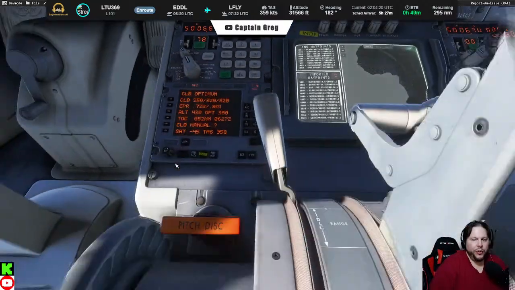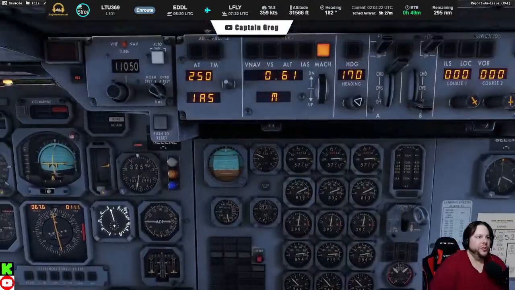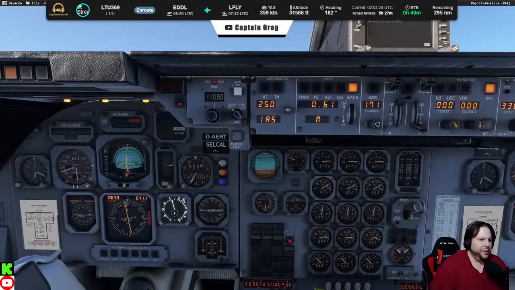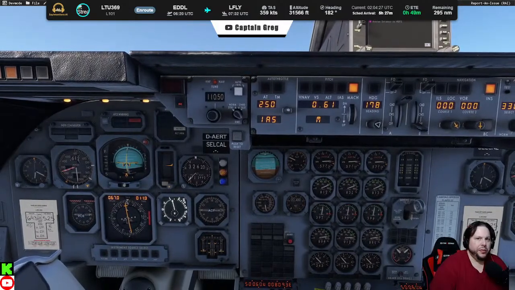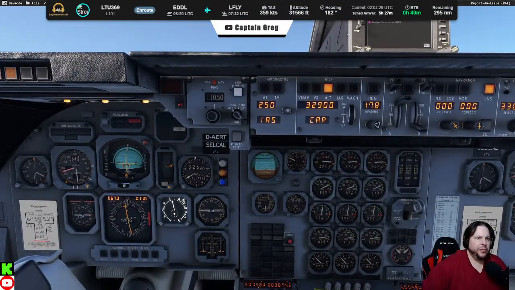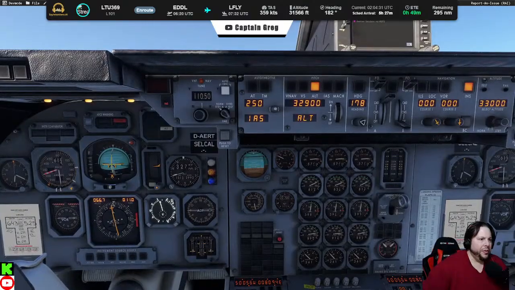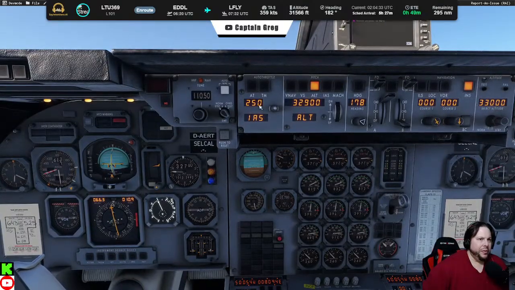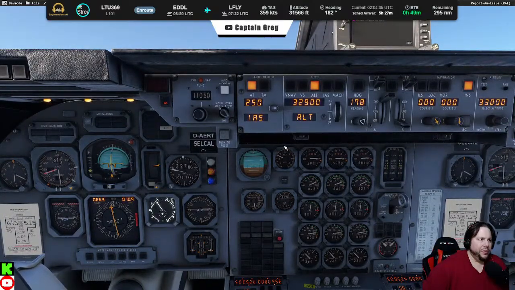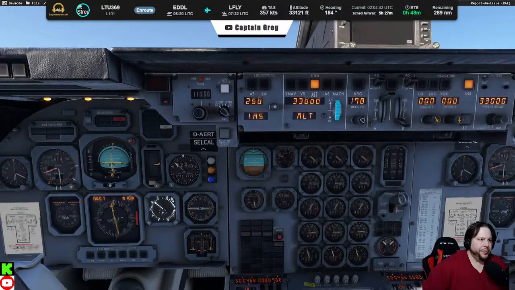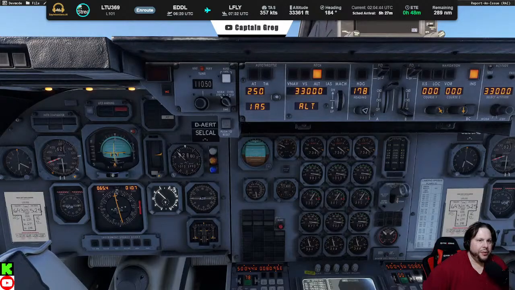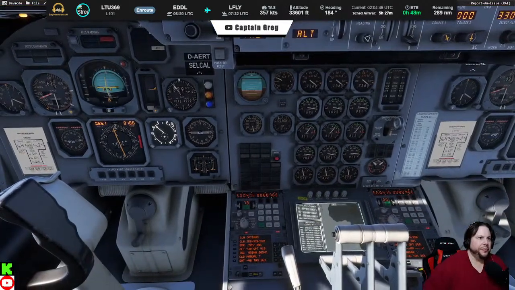Alright, tell you what, let me go into heading mode and we'll fix this a little bit. Lufthansa 7, continue descent to flight level 160. Hang on, we'll switch modes in a moment here. 160, Lufthansa 7.